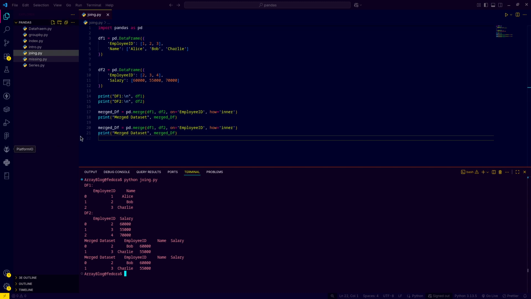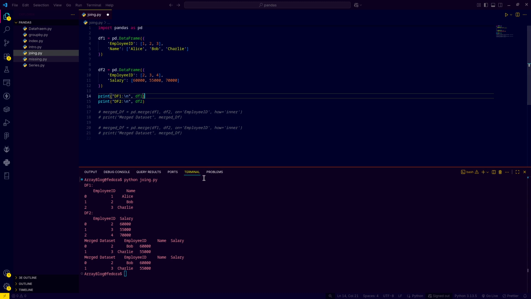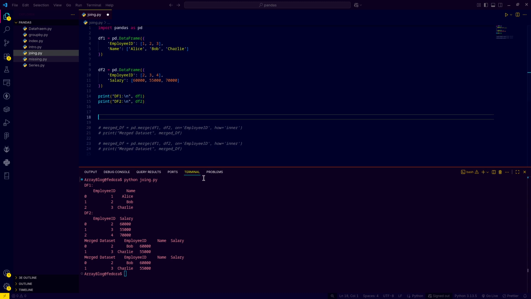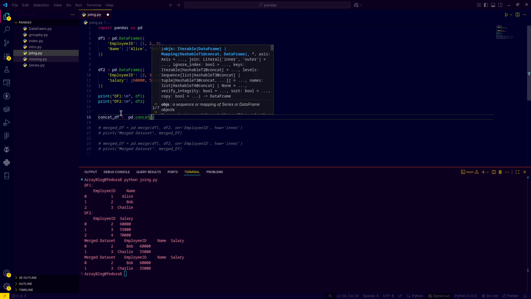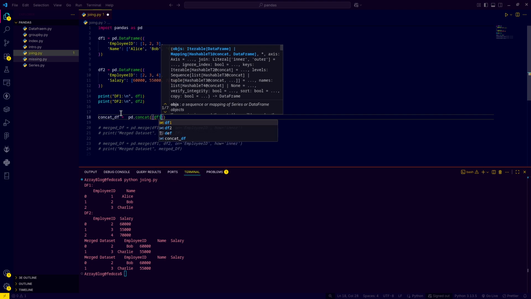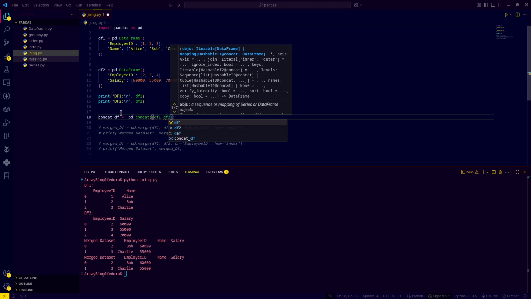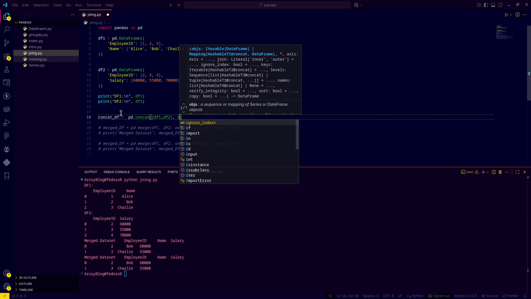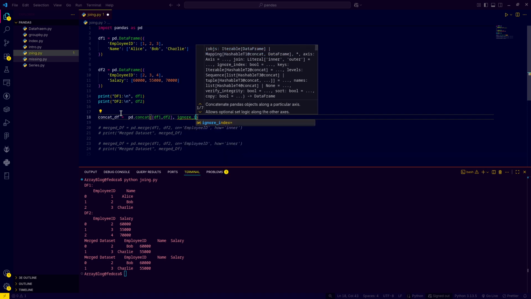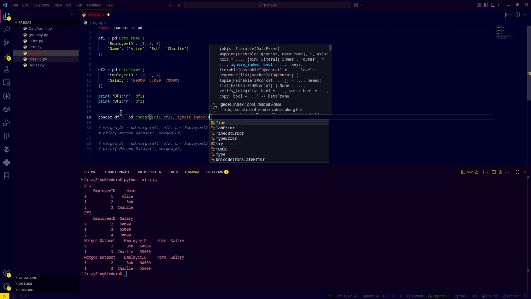Now the next thing we are going to learn is concatenating data frames, right? So what we'll do, we'll concatenate this. So we'll say concat df equals pd.concat, and we are going to pass the data frames df1 and df2, our datasets, and we are going to say ignore_index equals True.